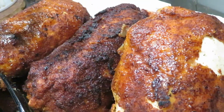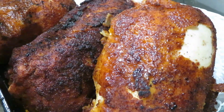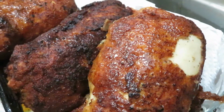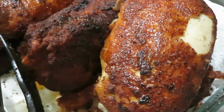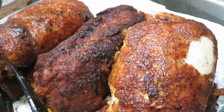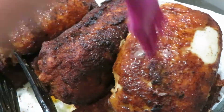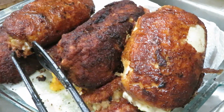Wish you guys could smell it. It smells good. And that is it. Now we will make the sauce, and the rice is ready, and soon we will eat. So, well done, Adele. Well done.